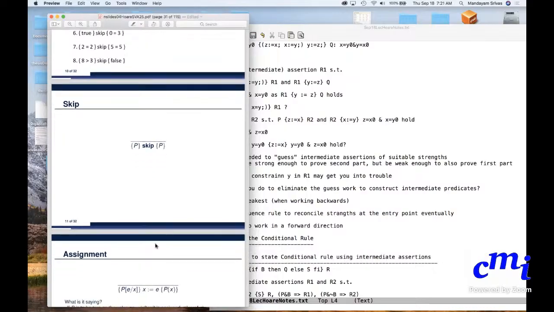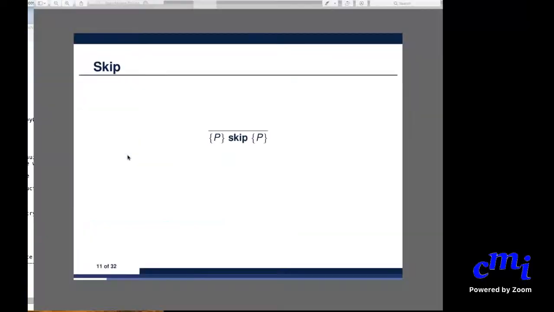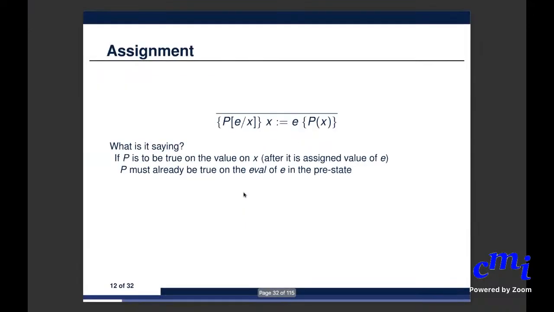Now the second one is the rule that we use to construct the intermediate assertions. This is the Hoare inference rule that defines what kind of Hoare triples are satisfied by an assignment statement. Now you have an assignment statement, say x being assigned the value of some expression e.